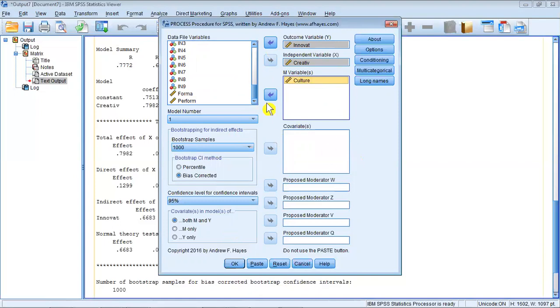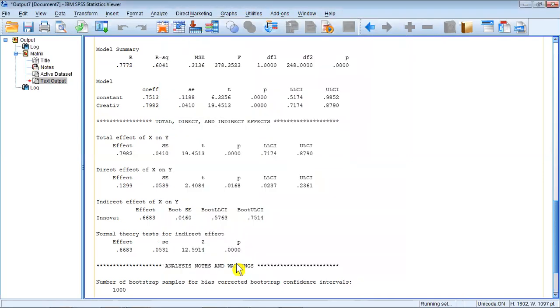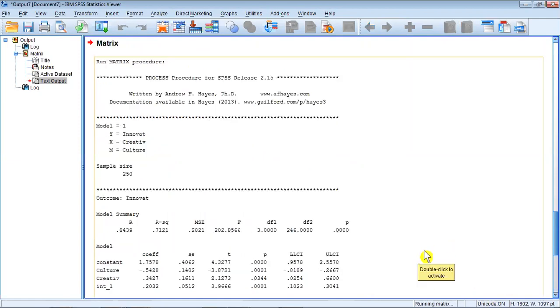So you don't need to do anything else for the moderator. So let's go to this OK and press it. It is going to give us some more tables with the moderation analysis. Because it is taking time, you can always see that it is running the statistics.